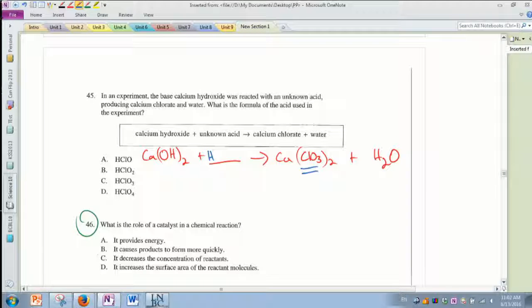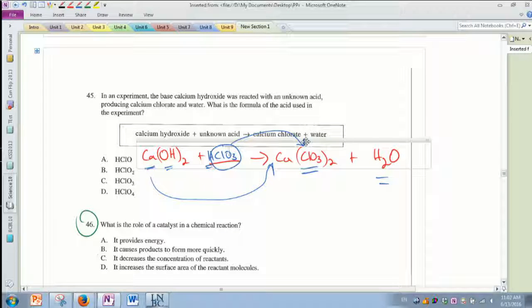What are we going to have tagged onto the acid? Well, because we ended with ClO3, we're going to start with ClO3. The H and the OH combine together to give us water. And then we have the Ca from the calcium and the HClO3. So the ClO3 there. So that's definitely a tough question, but something you could probably do if you just wrote it down.